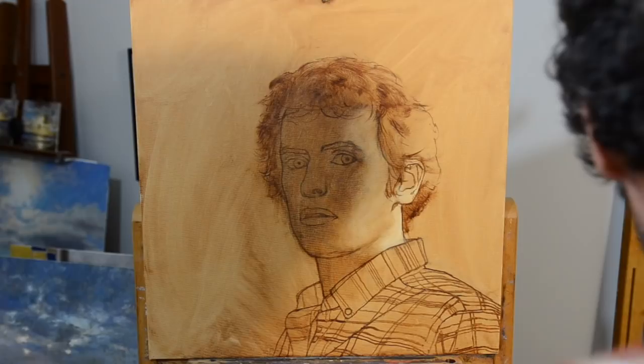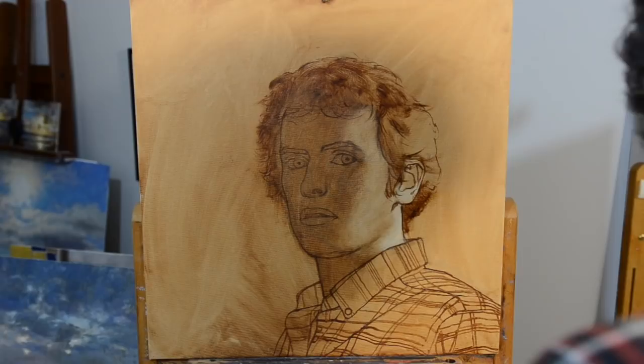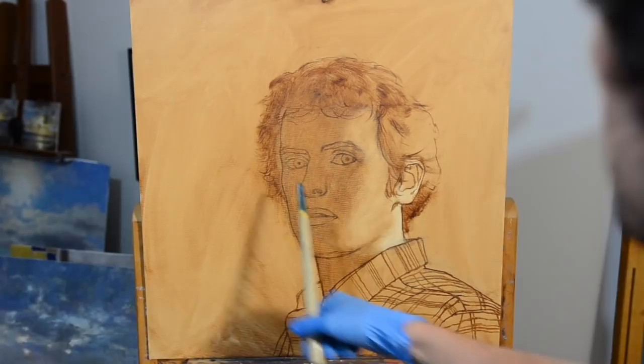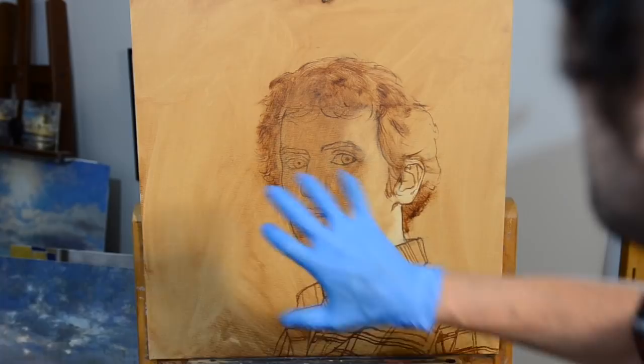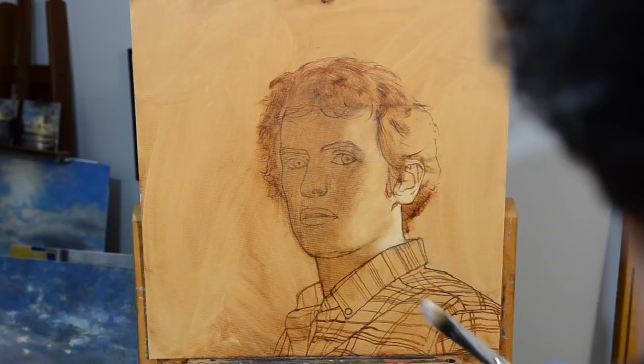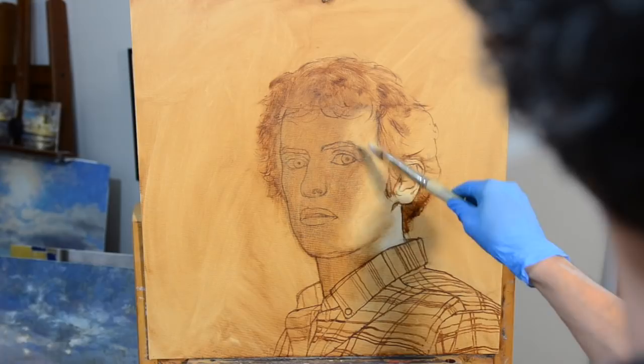So right now I'm just mixing up some good light values with this super dry white paint I have here. Keeping this super dry. Also, because this has had a couple hours to dry, the paint is not dry by any means, but it has had time to kind of tack up a little bit because the solvent has really evaporated from the surface. I don't know if it has evaporated 100%, but there's absolutely less solvent on it now than there was earlier today.